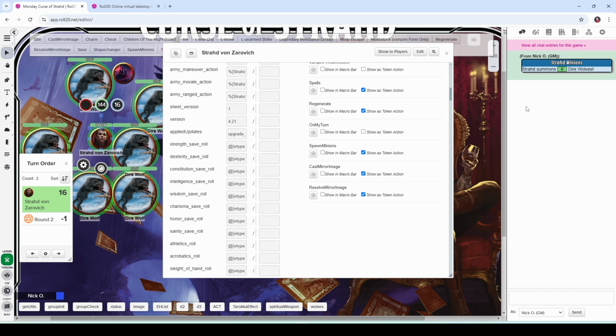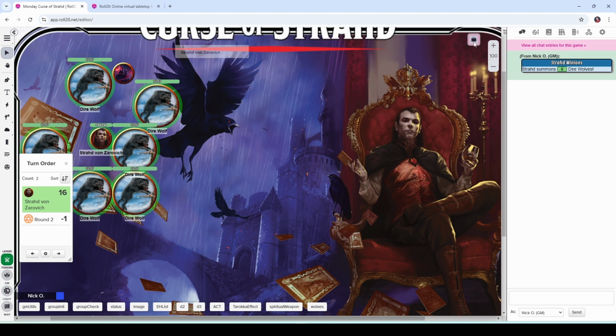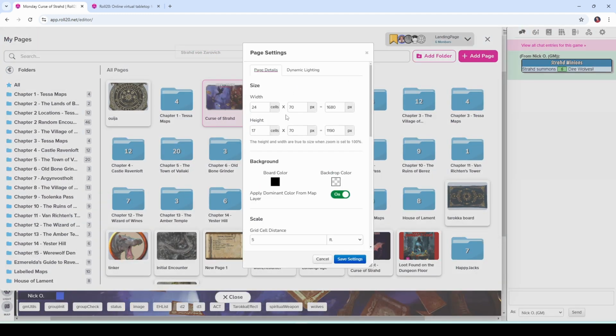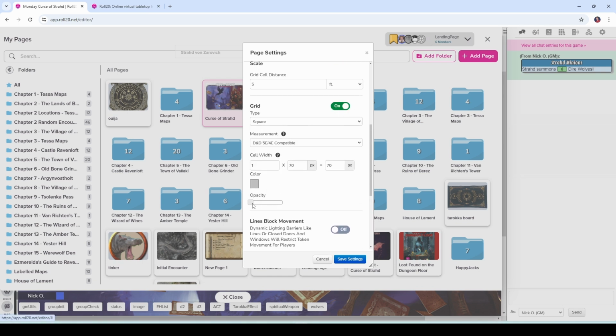Now, there are 2 important safety tips related to this one. First of all, in order for the spawn command to work, the page that Strahd's token is on needs to have the grid enabled. So if I come up here and we go to the main page, you'll notice I have the grid turned on and the opacity is just all the way down, so you can't see it, right? But if you have the grid off and you try to summon in creatures, it won't work. So make sure that the grid is on your map, and you can set the opacity to whatever you want. If you want your players to see the grid lines, great, raise this value. If you don't want them to see the grid lines for whatever reason, just bump the opacity all the way down to the edge here.